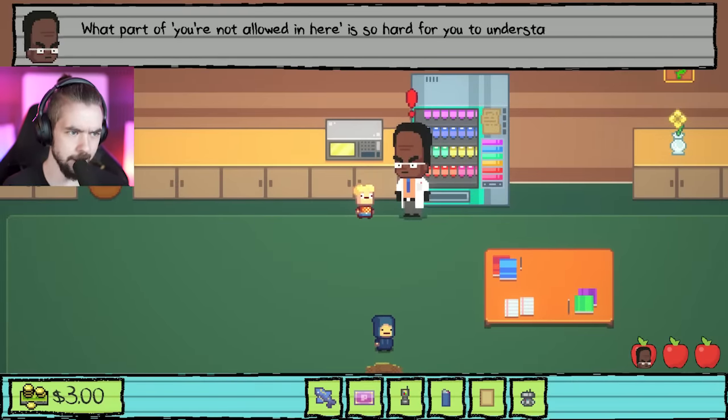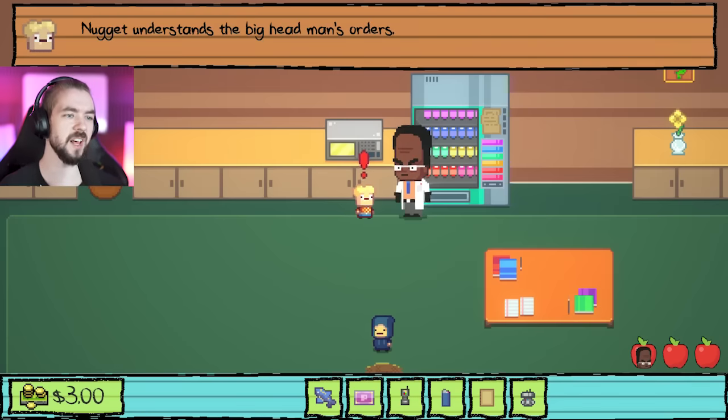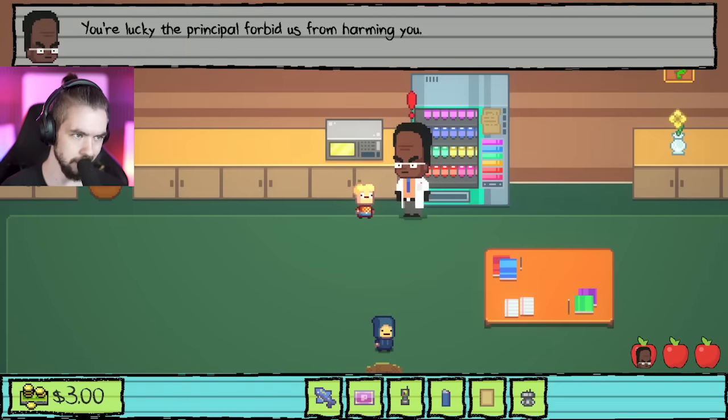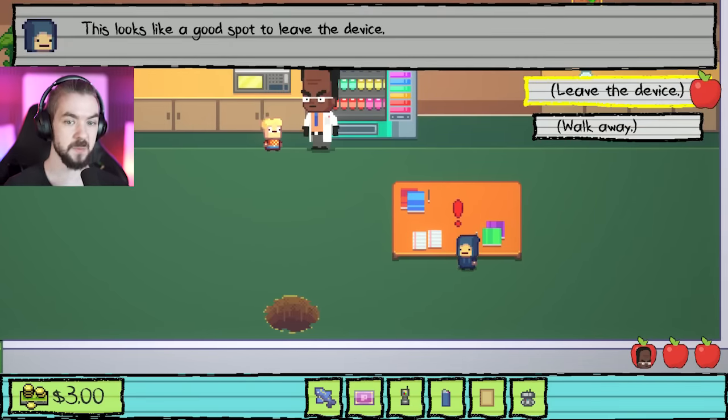What part of you're not allowed in here is so hard for you to understand? Nugget understands the big head man's orders. Nugget just does not care. Nuggets as nuggets are far too important. You're lucky the principal forbid us from harming you. Okay, I'm just gonna plant a device under here. Shh.